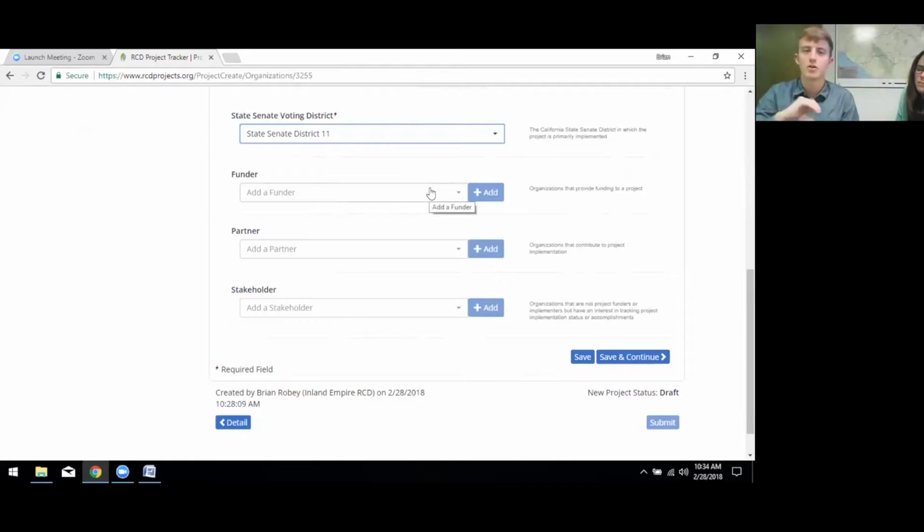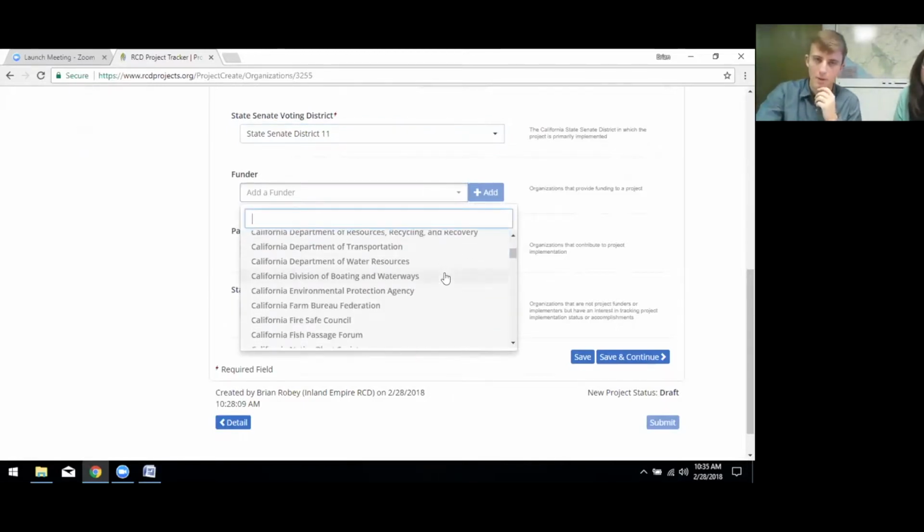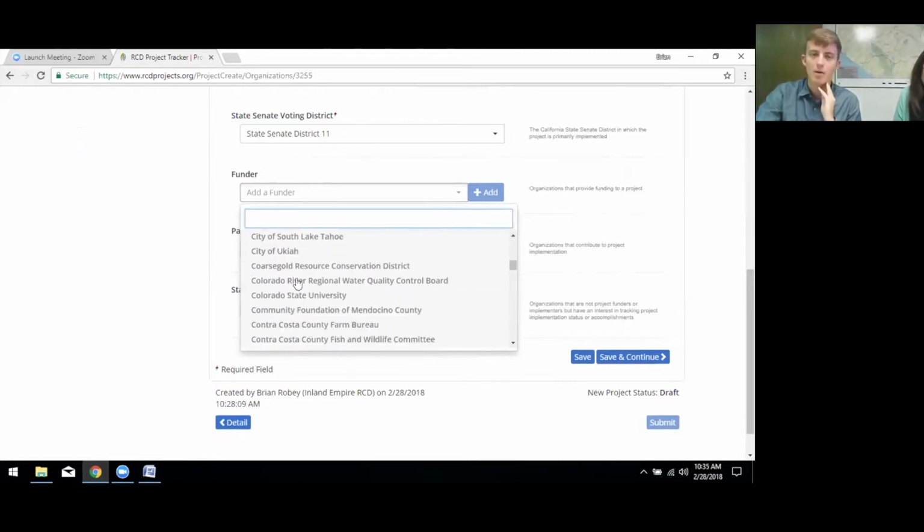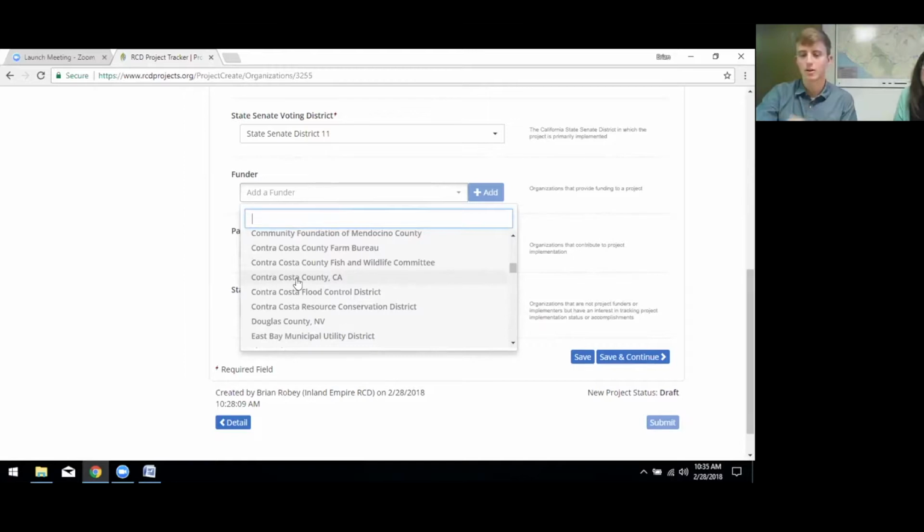The funder, partner, and stakeholder tabs are also helpful for us because we can start to track who our partners are, who we're working with a lot, and where the funding sources for RCDs are coming from. As Mandy said, they can vary quite a bit from district to district, so being able to categorize all this is really helpful. At this point, we have a set list of funders that's growing pretty rapidly, and the same with the partners and the stakeholders. If there's something we need that's not listed, that's where the quality control and admin support from either CARCD or from another RCD, whoever is running administration, comes in. They help us enter that data in. Then we have those funders, partners, and stakeholders listed for whenever we need them.